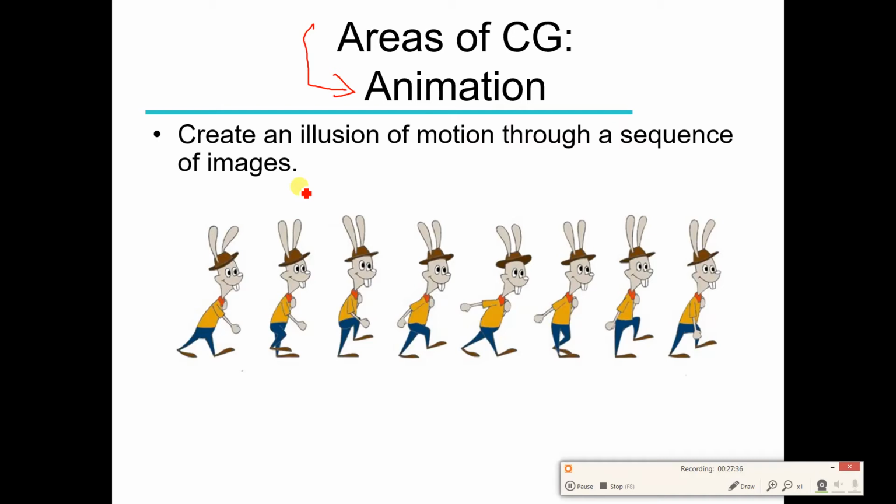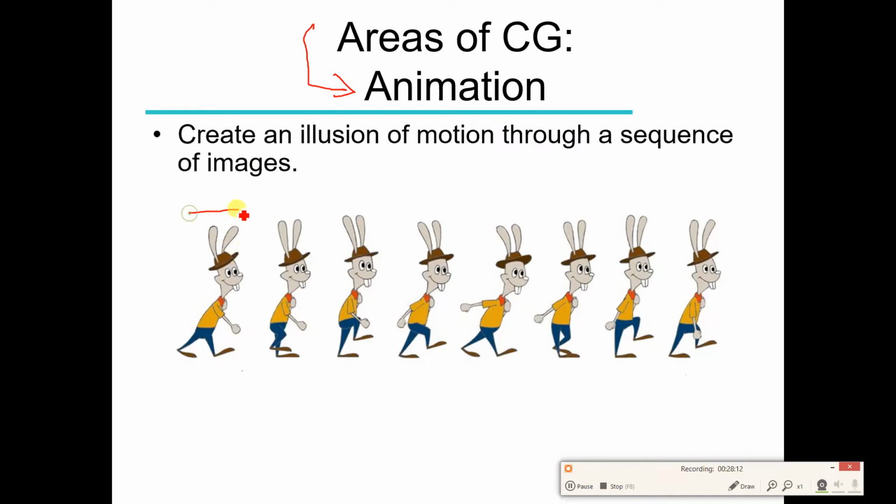The images are in some order, and when we draw these images at a certain rate, for example 25 frames per second, or maybe at a higher rate, 60 frames per second, then due to the persistence of vision phenomenon, the human mind is going to perceive them as motion. So basically they were a sequence of images, but since they are being displayed at a certain rate, the human mind perceives them as animation.